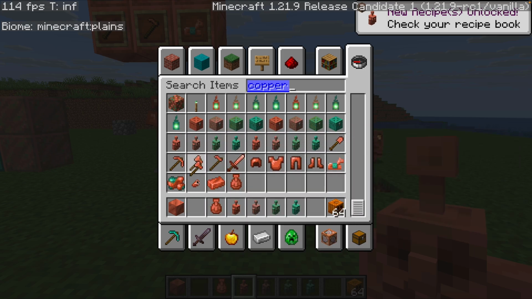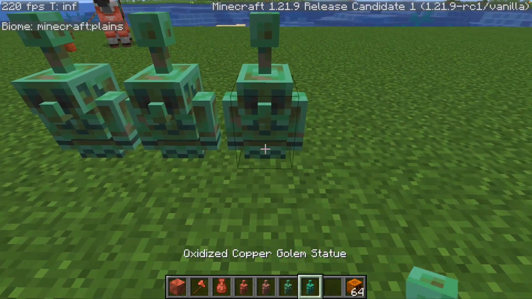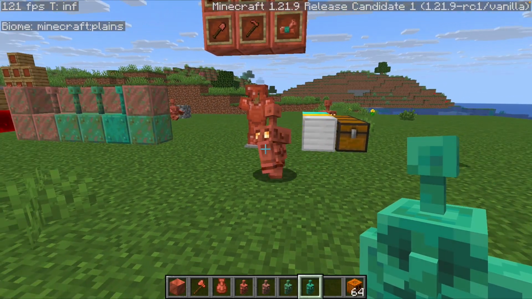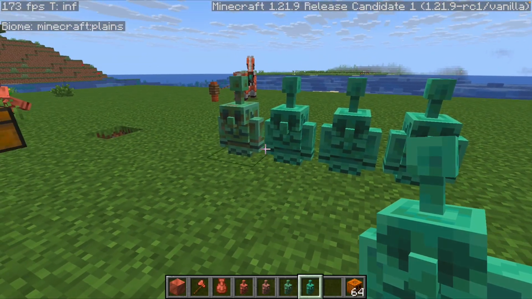And you can actually turn them back into copper golems. But here they are. They look very cute. I don't know why that feels really weird. The golems don't oxidize with tick speed, but the statues do.